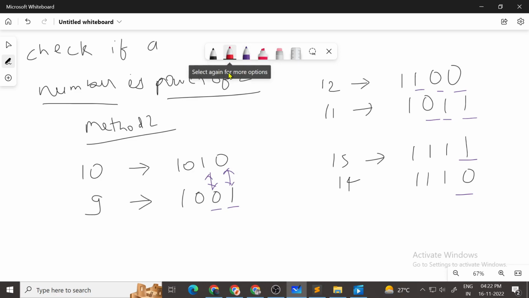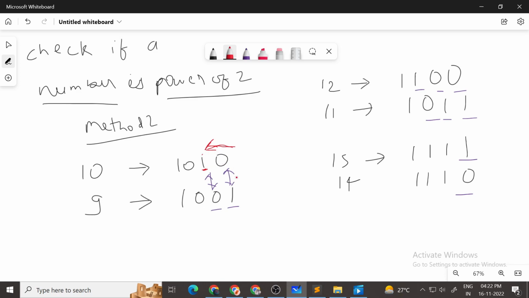When we traverse from the right side and reach a set bit, up till then all the bits get reversed if we subtract 1 from the number. So when we traverse from the right-hand side, we reach here 1, so all the bits from the right-hand side till this 1 will get flipped.